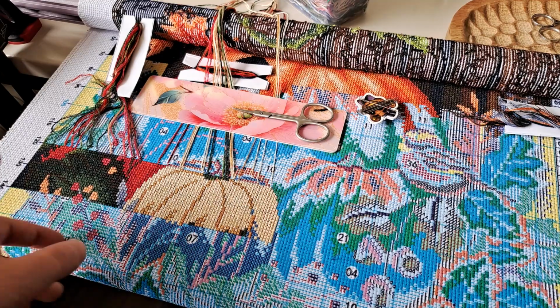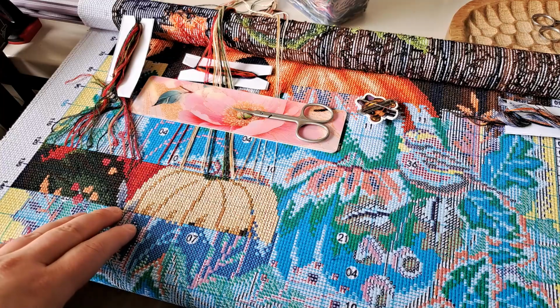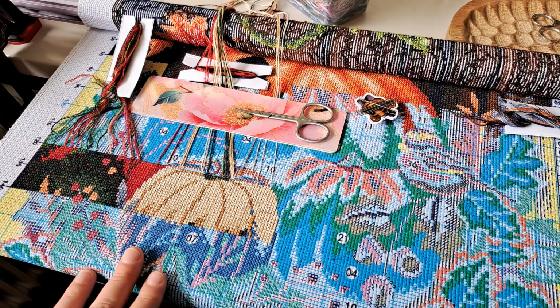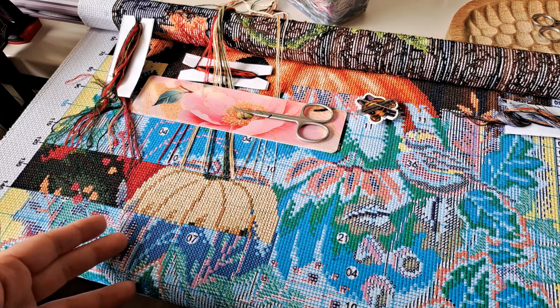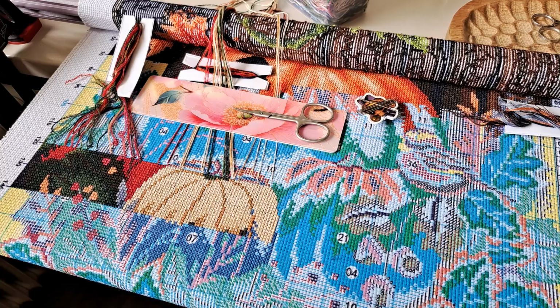So in a few videos of mine, I'm showing you how I stitch while keeping my threads up while I work on a new color, and a few of you have asked me why I did that and how it works. So in this video, I want to explain the technique that I'm using and give you a step-by-step for you to follow.